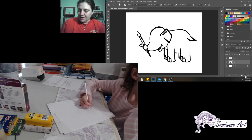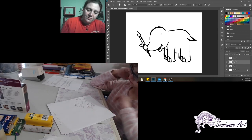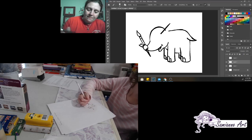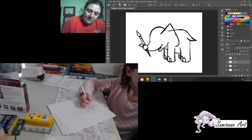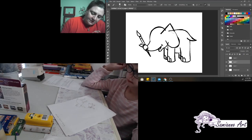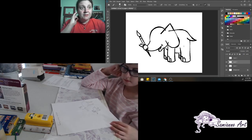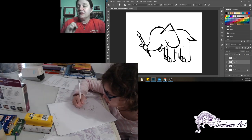If you want to do a bigger ear, like an African elephant or an African forest elephant, you would do a straight line up, just like that other guy. I'm imagining this guy is sort of waving his ears around a bit, and then you do a J, kind of like the letter J, and make it really big, and it overlaps a lot of things. This little guy and his mom have really curvy short ears. Yeah, if you want to make them a little bit more like the African elephant, absolutely. All of the above. It's true for the trivia question.